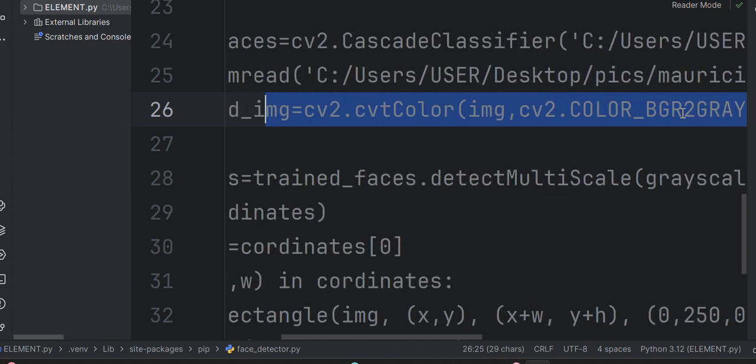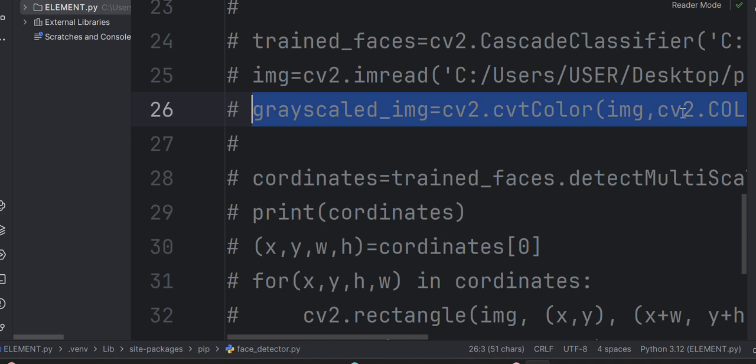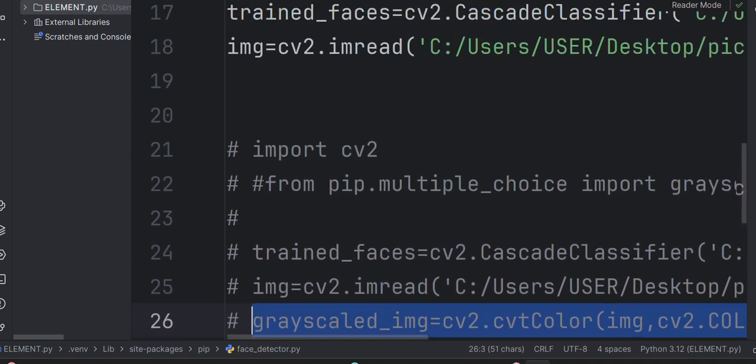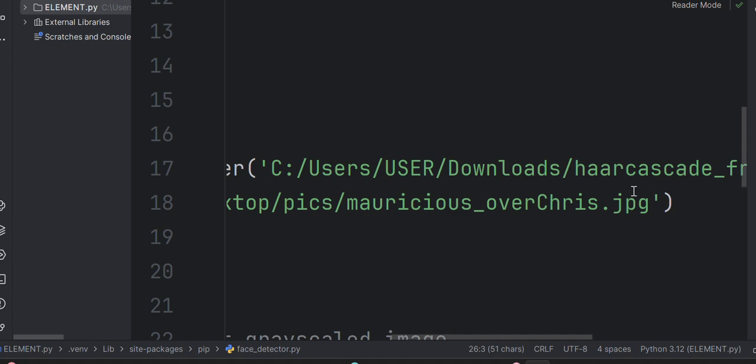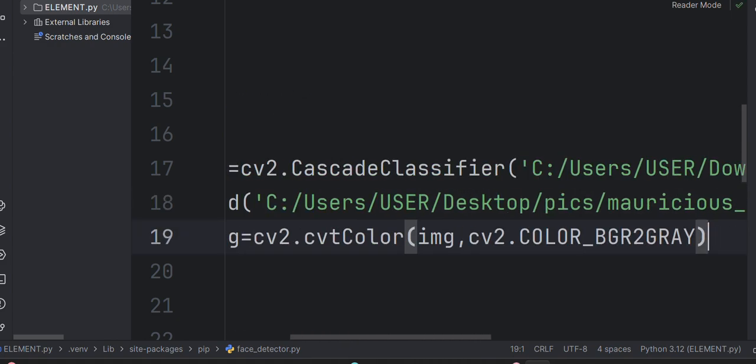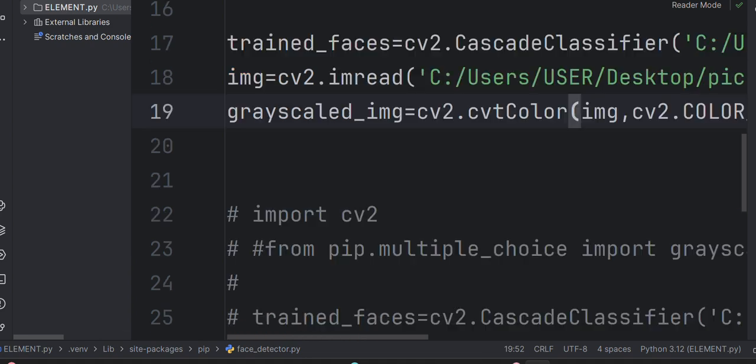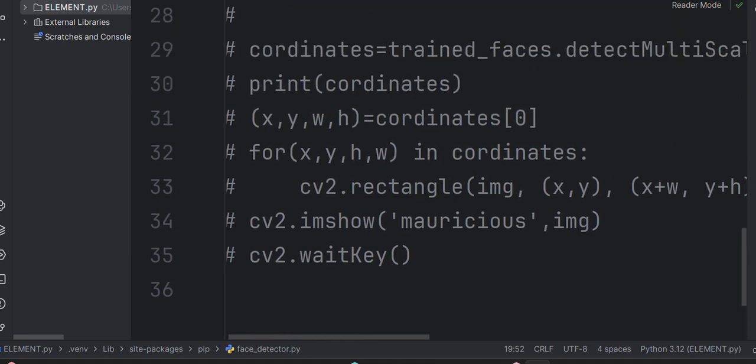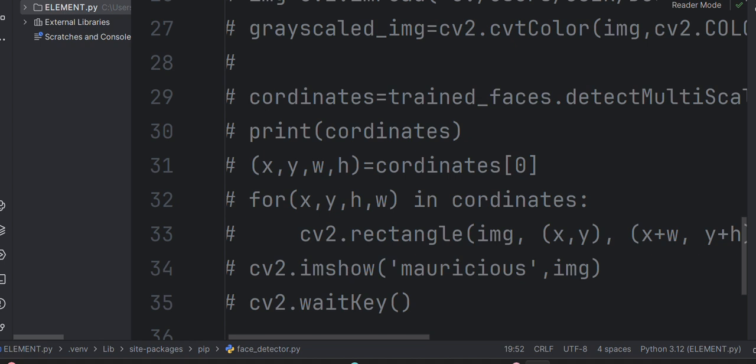Okay, so we copy it, we paste it here, and after converting it, what are we going to do next? We are going to draw the rectangle at the point where the face is detected. To draw a rectangle, as we were taught in plotting graphs, you need some points.